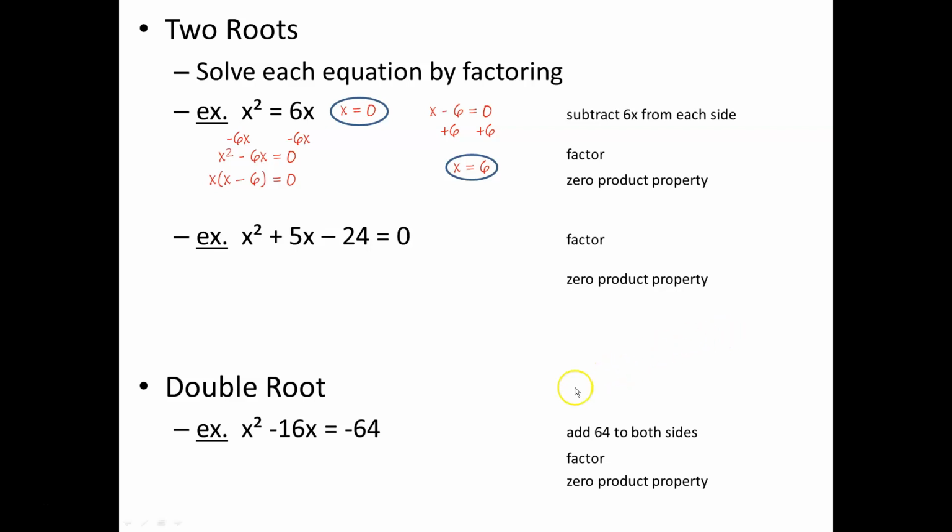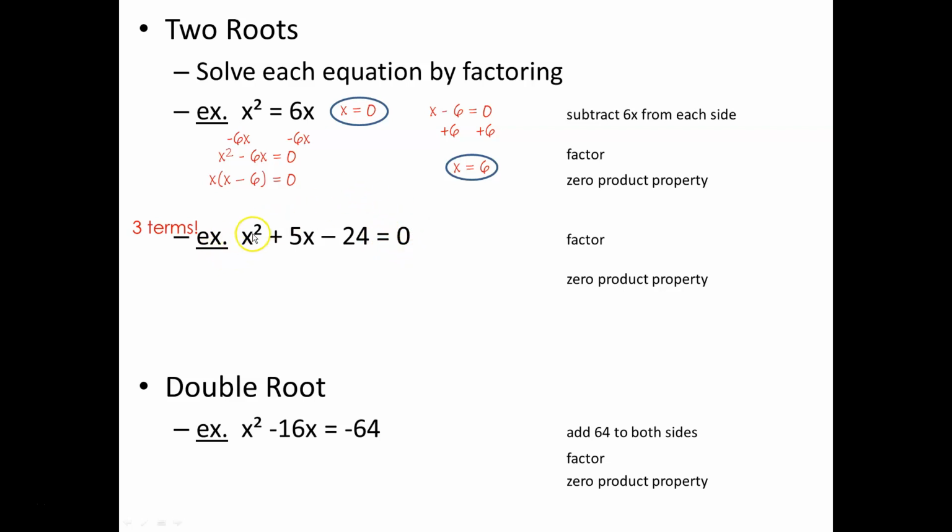Okay. So we have finished this example. Let's move on to the second example. Oh, look, we have 3 terms. We have an x squared, a 5x, and a minus 24. Step 1 is to make sure we have it equal to 0, which we've already got in the problem, so we don't have to do anything in this case.